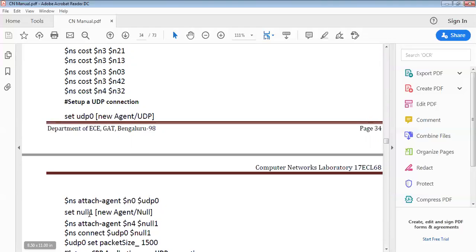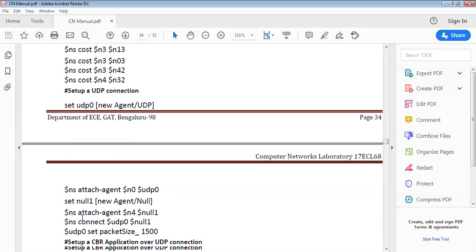Similarly for the destination, the new agent you are calling is null1. Clear? And you will attach the agent null1 to N4 using the command $ns attach agent $n4 $null1.